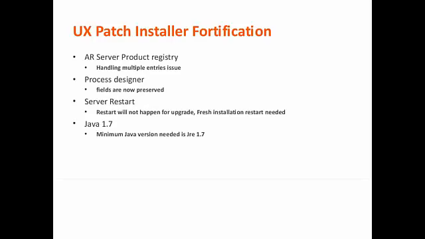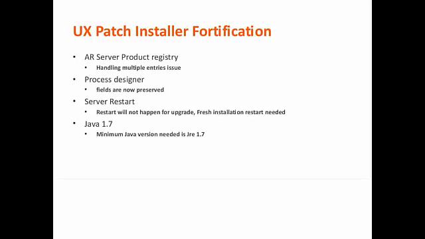In the next slide, I want to talk about the UX patch installer fortification. We have fixed many defects, but I want to tell you about some of the highlights. In Smart IT 1.0, we had an issue with the product registry. For example, if you have an AR server installed on a machine, it makes an entry into the product registry under the C:\Windows directory.